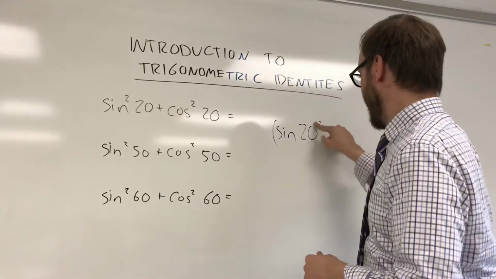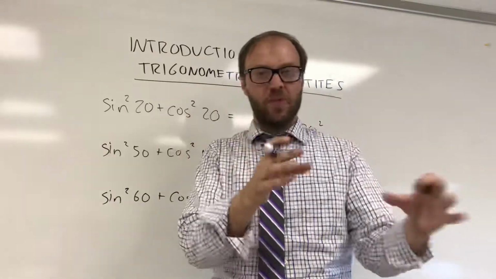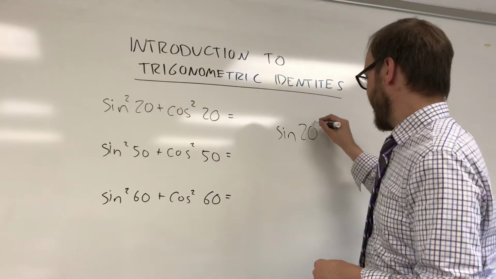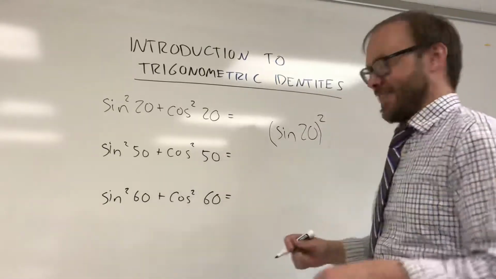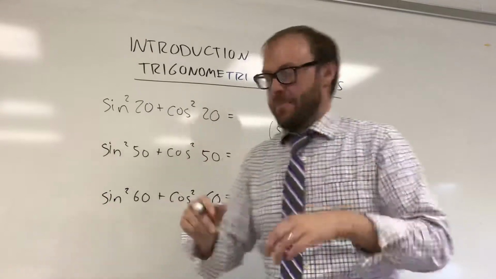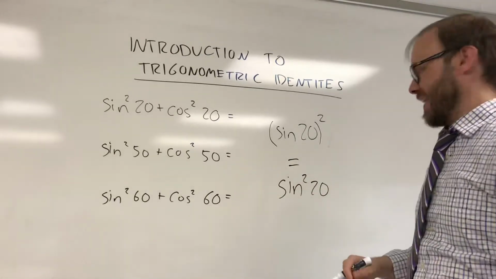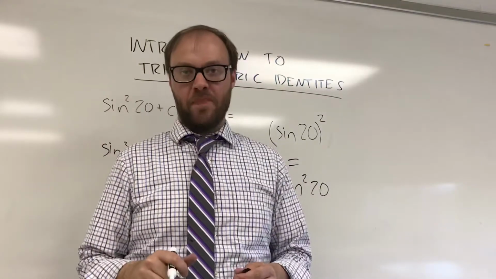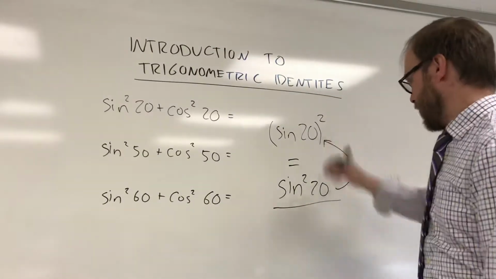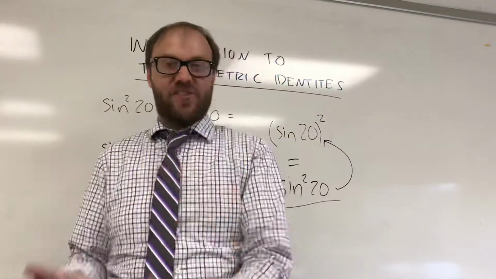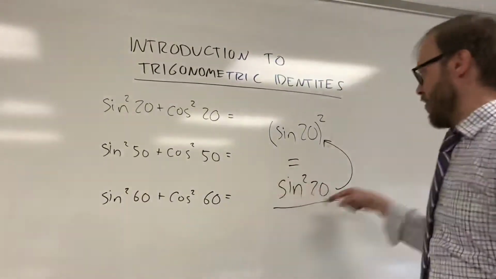But anyway, if I want to square the sine of 20, in other words, I want to take the sine of 20 and multiply it by the sine of 20, instead of writing the sine of 20 squared, it's the sine function that's being squared, not the 20. Another equivalent way of writing this is sine squared of 20. The sine function statement itself is being squared. So if you see this, this is what you're going to have to put in your calculator: take the sine of 20 and then square the answer, or put big parentheses around the whole thing. We're going to use this setup again and again and again, so it's really important that you know that those are the same thing.